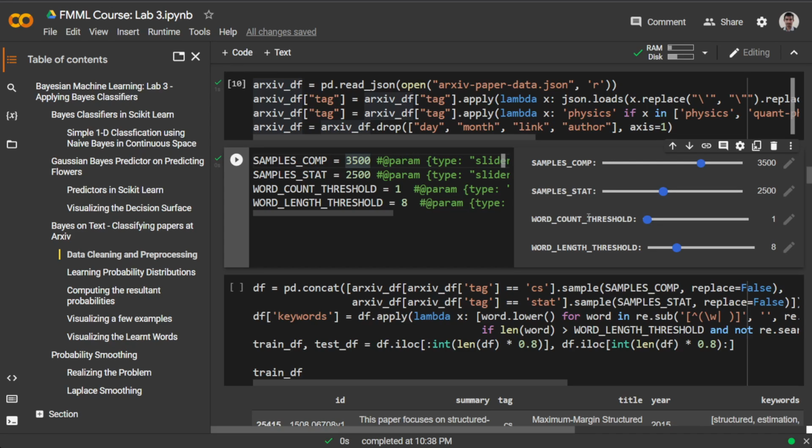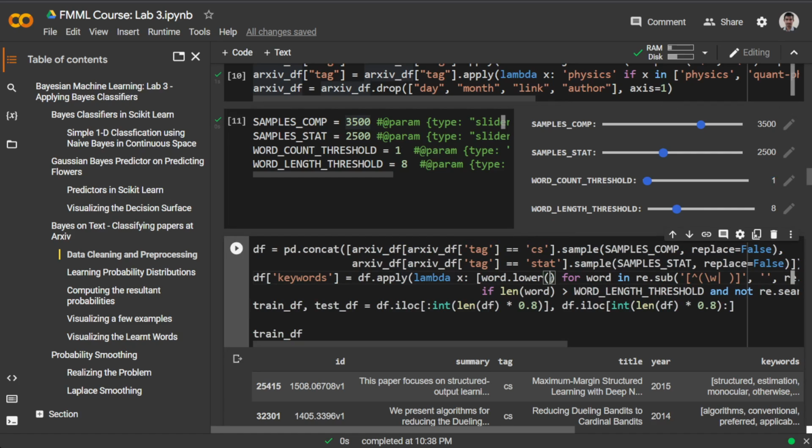So all of the words which appear less than one time, which never appear, obviously should not end up affecting our final classes, and maybe you can raise this so that you only rank based on words which were seen frequently enough so that there is some meaningful estimate to be made. And finally, word length threshold helps us filter out ultra small words like is, and, the, etc., sort of stop word removal. So this helps us make our estimate more certain.